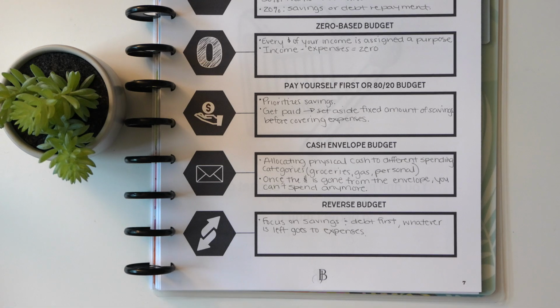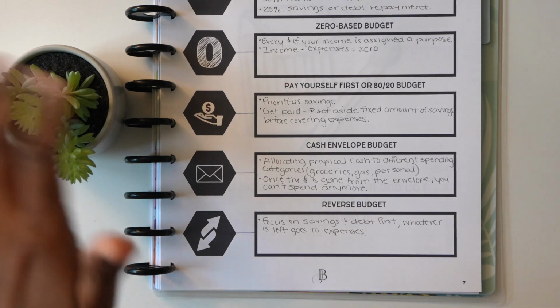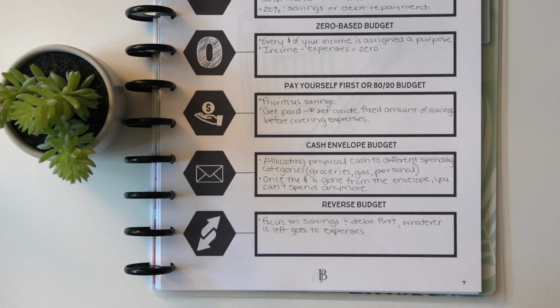You can't spend any more, and ideally you're not dipping into any other envelopes to pay for other things. This is a method that has been really popular. This is the method that I got looped into the budgeting world with. It's awesome to see people reaching their goals with this method. It provides a tangible way to track your spending because you have an envelope, you see how much money you start with, you're paying off things, and then you're tracking how much money is left in that envelope. It limits overspending. Once you've created your budget and identified how much money you want for that envelope, you're not overspending because once that envelope's money is done, you're done. You're not spending anything else.